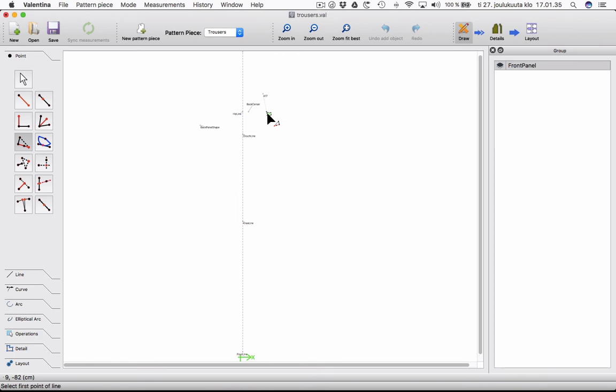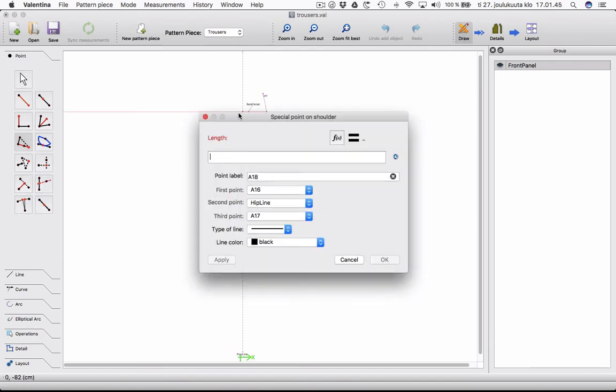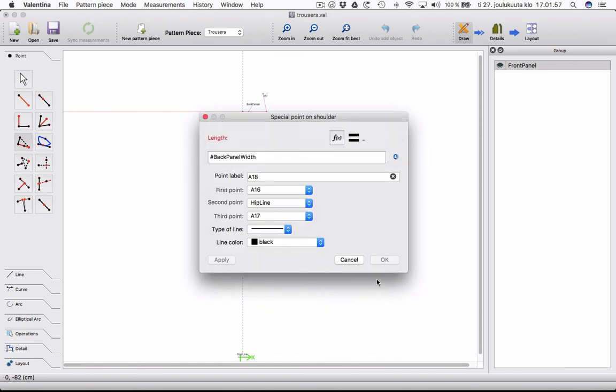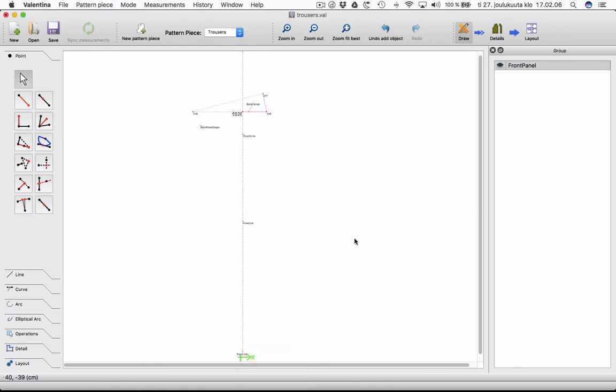Select the point where you're actually measuring, and then you're selecting the line, and then you select the length, and it's finding the cross point of the length from the point along that line. And that gives the back panel width.